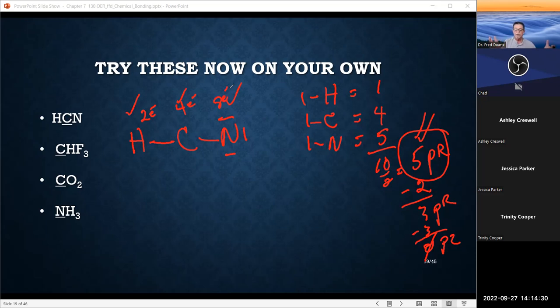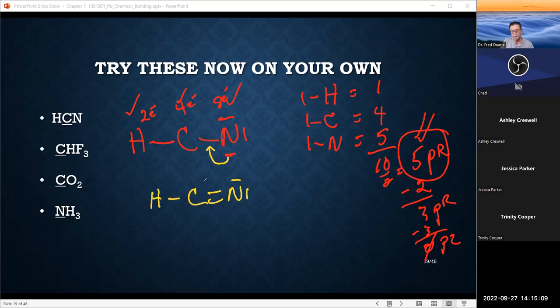Now I cannot magically just pull electrons out of the air. So this is where you get the electrons from the neighbor and you start making double bonds and triple bonds if necessary. So what I'm going to do is take one of the pair on nitrogen, and I'm simply going to put it between the carbon and nitrogen and create a double bond. So here I'm going to give it a different color. So now I have a double bond to nitrogen. I'm going to keep those lines there so you can see.